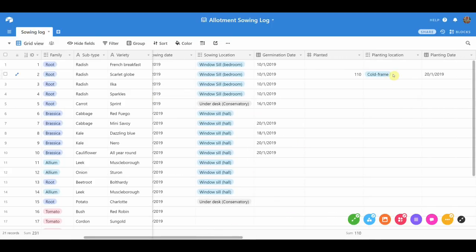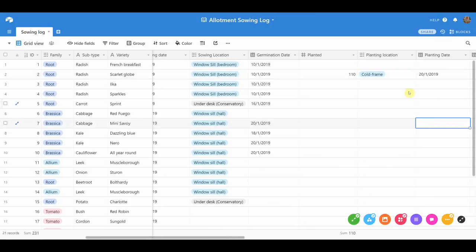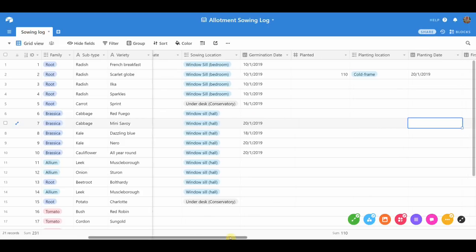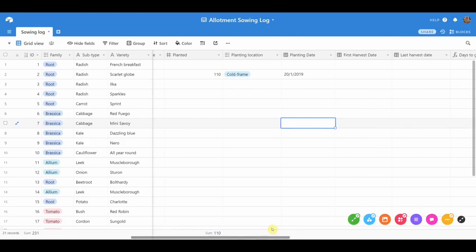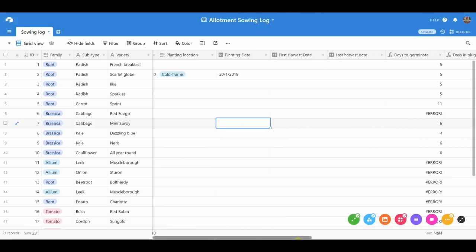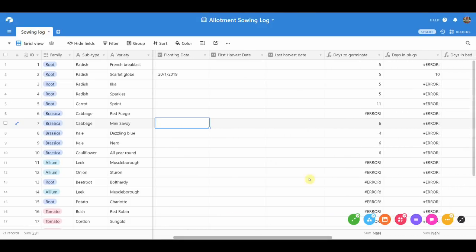And it's interesting, when you actually do this, you've got a list of here, and you can select multiple of these. So if you planted a batch of radishes and you put it in 3 places, then you can capture that. And the date that I actually planted them in that cold frame, which was the 20th of April, and then I would have the first harvest date and the last harvest date. And then this database calculates the number of days it took to germinate. So it took those radishes 5 days to germinate.